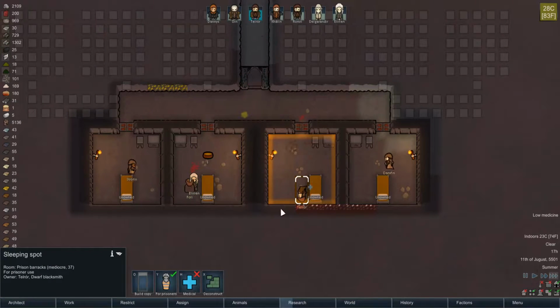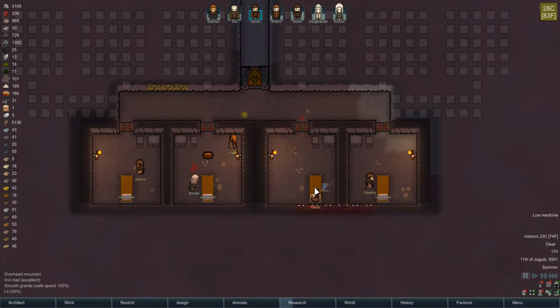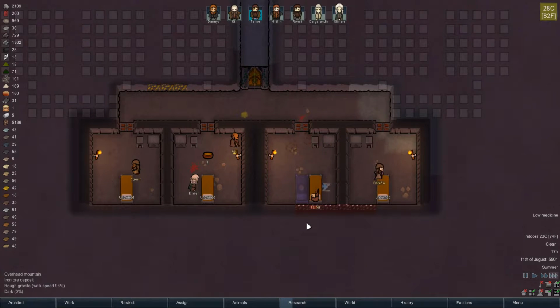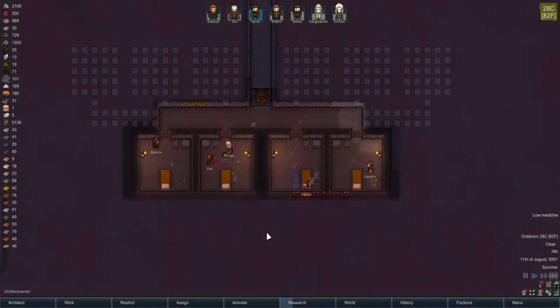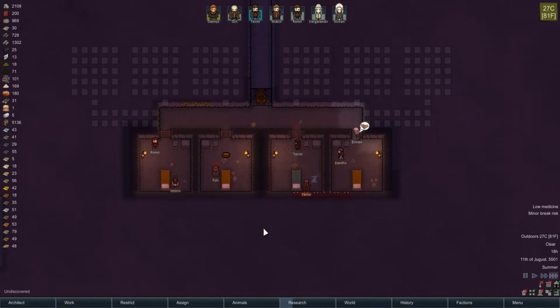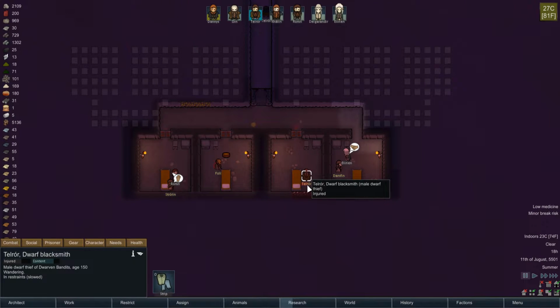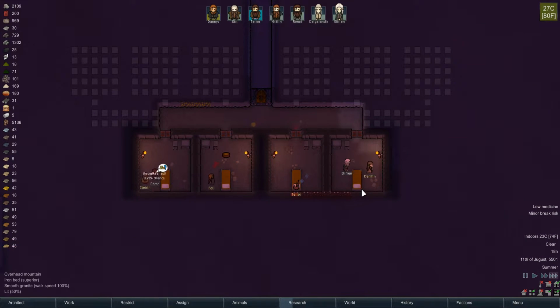Someday we'll see it. I'm gonna deconstruct that, and we'll reinstall this over here. At some point. Just kick him out of bed. Get him to handle it. There. No. That's a prisoner bed, sir. Alright, there we go.